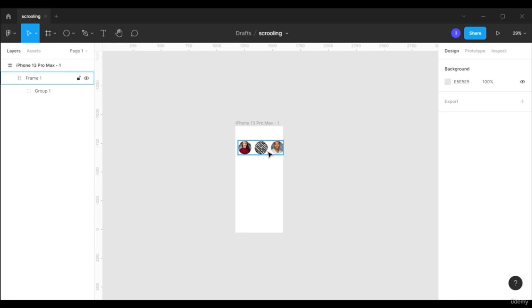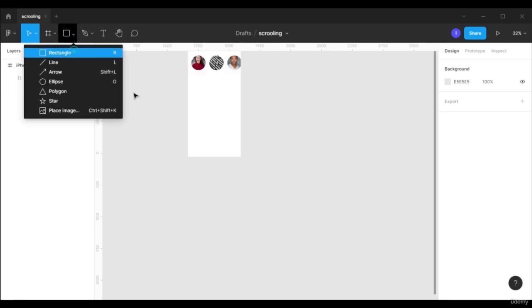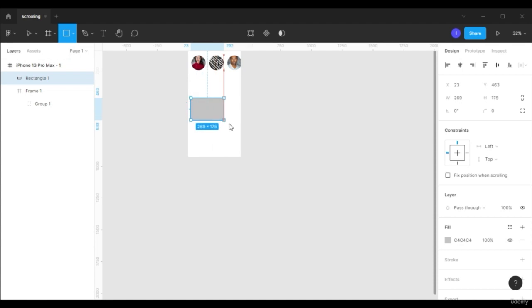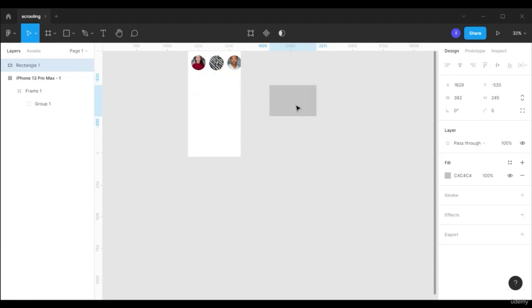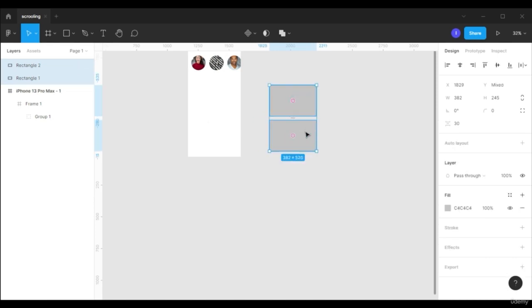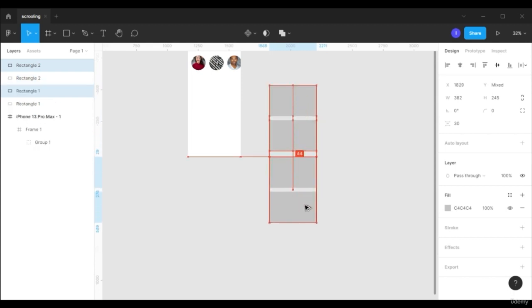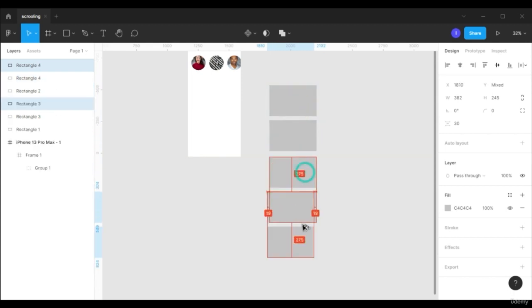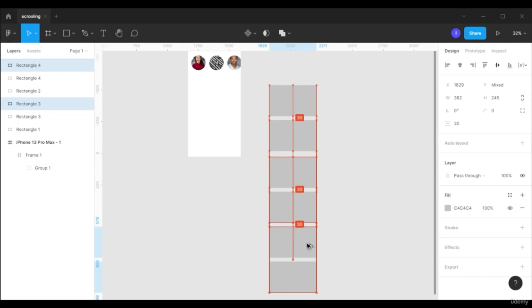Okay, like this. Now let's create a feed. I'm going to use some random dimensions for it, because it is only for demonstration purposes, so that's why I'm going to use this resolution.